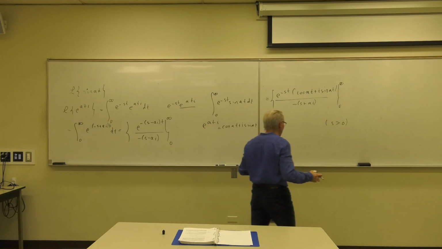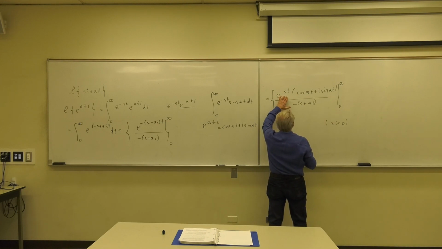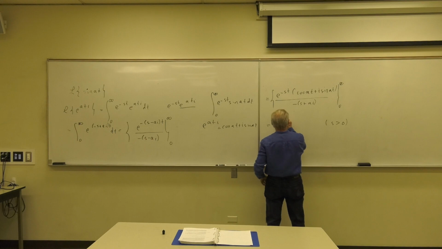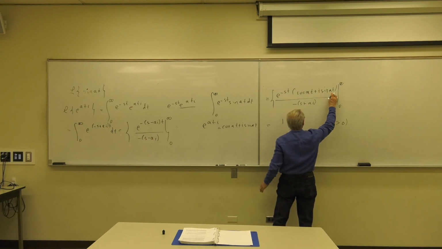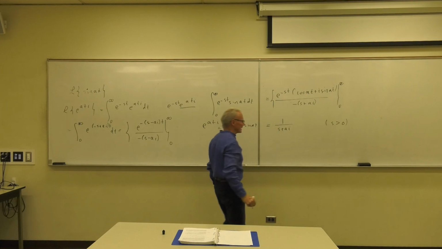And what are we left with now? To put in t equal to 0. Put in t equal to 0, there you get 1. Put in t equal to 0 here, you get cosine of 0, 1. Put in 0 here, you get 0. And then you've got that one, but because we're at the lower limit, we're subtracting, over minus s plus ai. So we get that.